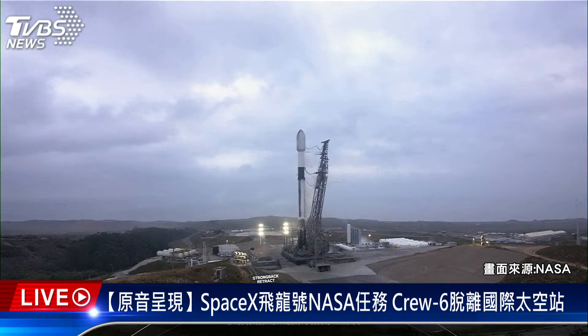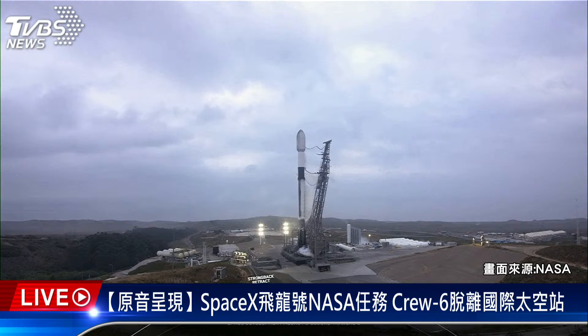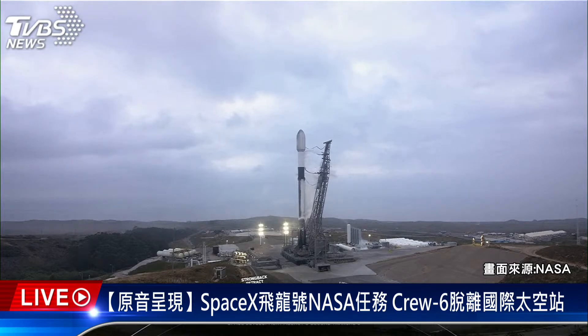And then we're set for liftoff. Stage one locks load is complete. Pogo. And there you heard that call — stage one locks loading is complete. The SDA Traunch Zero payload continues to be healthy, and the Falcon 9 team is currently tracking no issues on the rocket, so let's continue to listen in to the terminal count.